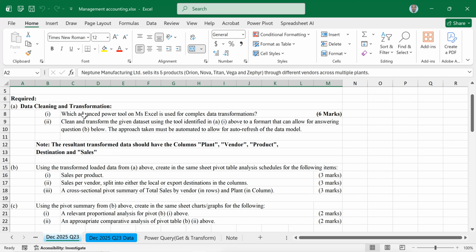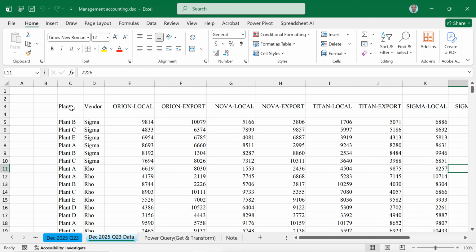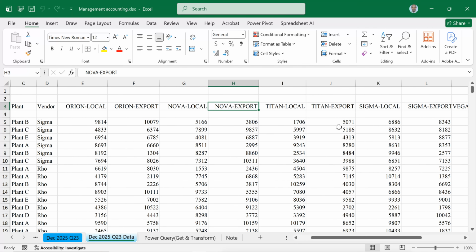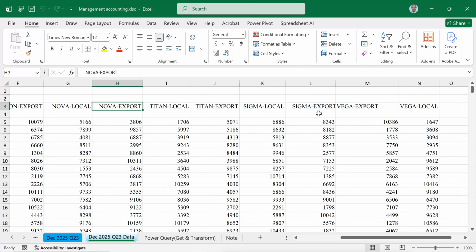Now where is our data? The data is here in December 2025 question 23 data. You've been given a plant column and a vendor column: Orion local, Orion export, Nova local, Nova export, Titan local and Titan export, Sigma local and Sigma export.